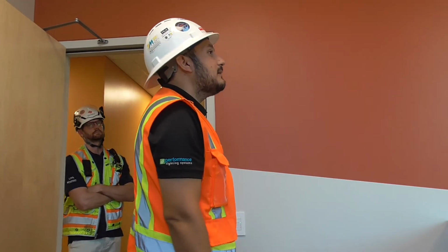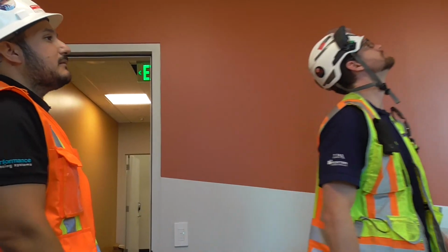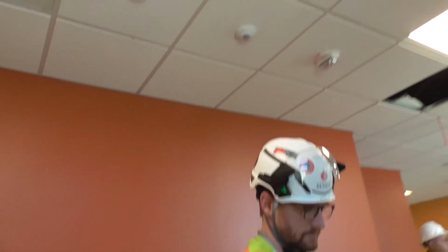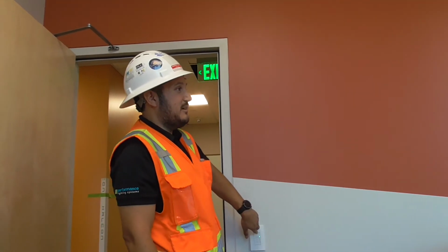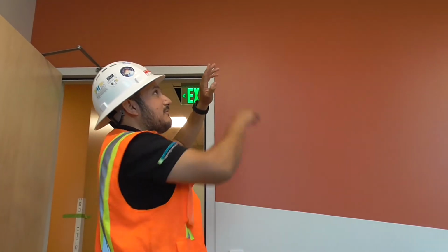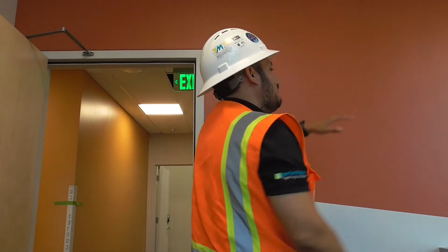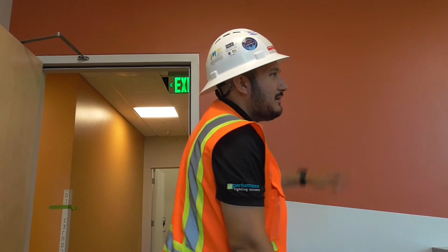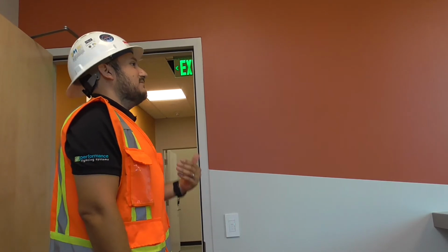So is this a different system, or is it from the switch, as soon as you go up to the top, there's a power path there? Or does it just get fed from another source? It depends on how they ran the Cat 5, but for simplicity's sake, let's just say it goes from here up to a power pack, from here up to a sensor, a third one, and there's two more power packs over there maybe. As long as it's getting power to the Cat 5, it's going to talk to that device.